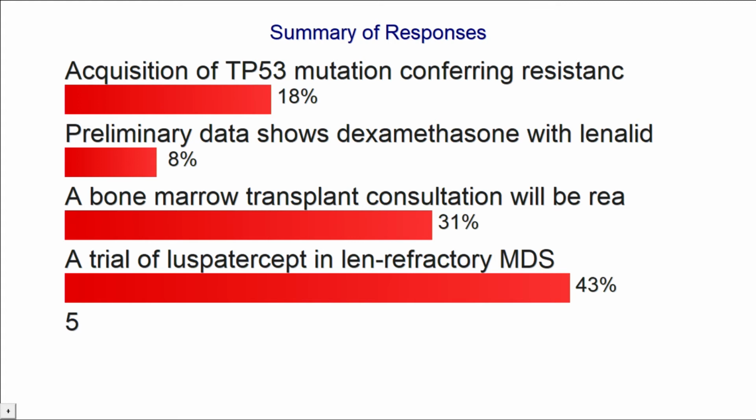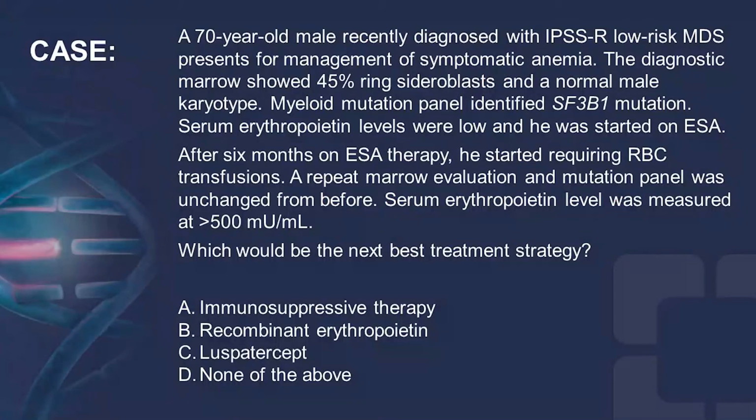So it probably is that these are patients whose disease is actually changing, and exploring a transplant, if they're of appropriate age and comorbidities, is reasonable. And we just, as I mentioned, don't have any data on luspatercept in this situation. Yeah, please do. What about adding EPO to the Revlimid? Yeah, and I wouldn't do it in the absence of dexamethasone.